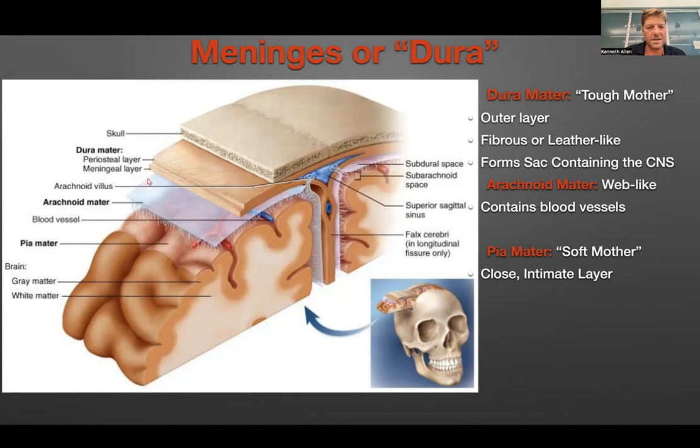So here you can see, from the periosteum of the skull, you have the two rigid spots. There's your spongy skull. Above this would be skin and tissue like fascia that holds the skin in place, and hair, of course, if you have it. The next step down, there's a little bit of cerebral spinal fluid that runs inside there. After that, you have this durable, very tough, leathery dura called the dura mater, which means tough mother. So the tough mother is kind of leathery. It's almost a brown gray color.